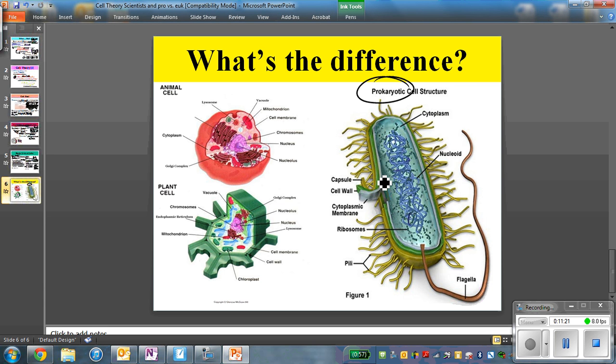This is extremely small. If you're going to draw this next to the animal cell, it would probably look like this big. So that cell is really like that big compared to the other one. They're really, really tiny. Animal cells and plant cells are a lot bigger. They have a lot more stuff in them. You can see, look, we've got DNA here, but we've also got this structure, and that structure, and this one, and these structures down here. So it's a lot bigger, a lot more full of organelles. All of these things are called organelles. We'll get into more specifics on those later.